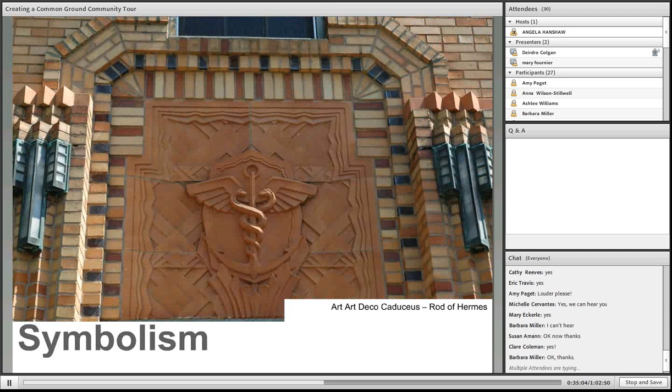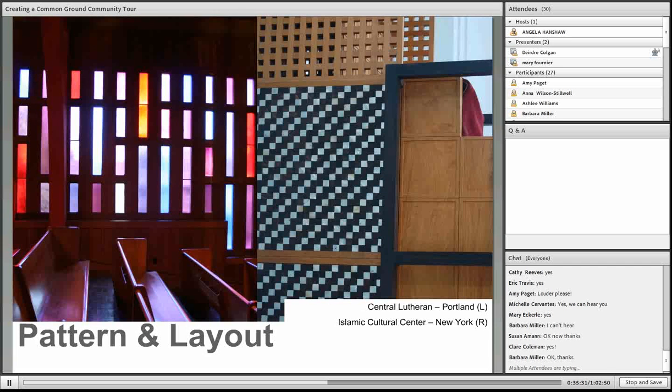And the symbols that you'll see in a traditional site obviously will be one thing, but also around your city. Here's an example of a terracotta sculpture, a bas relief or low relief, in Art Deco style of the Rod of Hermes, which is usually how we identify medicinal or medical pharmaceutical symbols. So this tells us something about what the original purpose of that site was. And you can ask yourself, is it still that? Is it something else now?